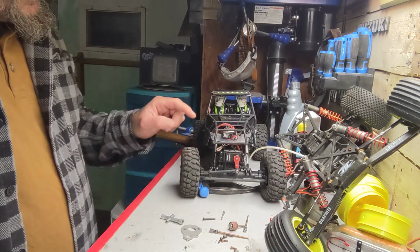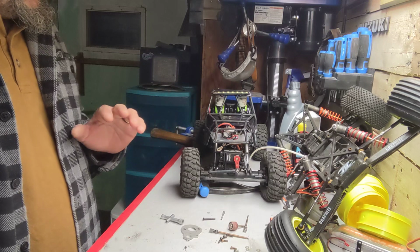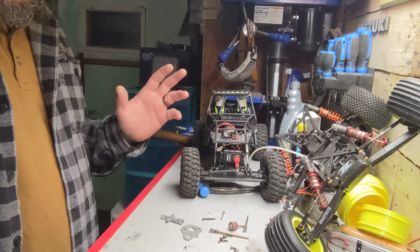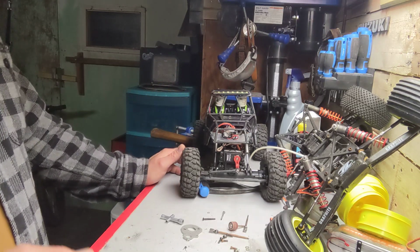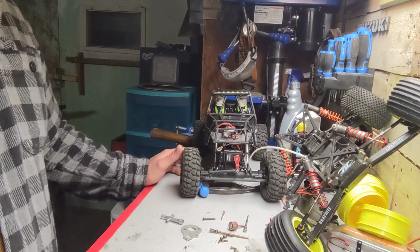Reason why I like it is it has worm drive axles. It's super slow, and that makes it even more sufficient for me because I don't have to sit there and just bash it through stuff like we do with our basher crawlers.